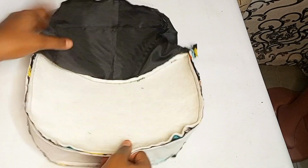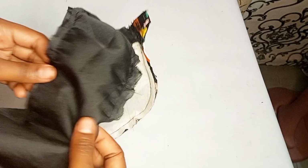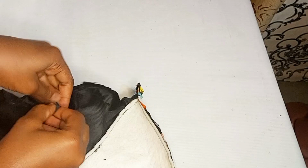I have stitched up the other side, the two sides, and the lining as well. So you can see it. The two sides look exactly the same. Now from that side that I left open, at that point I will just go ahead and turn it out. You can see it. I told you I left about 2 inches open. So at this point I'm just going to turn out my bag through.